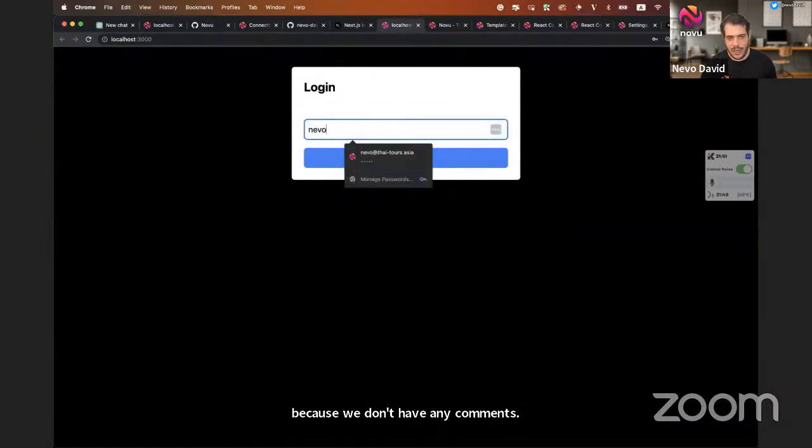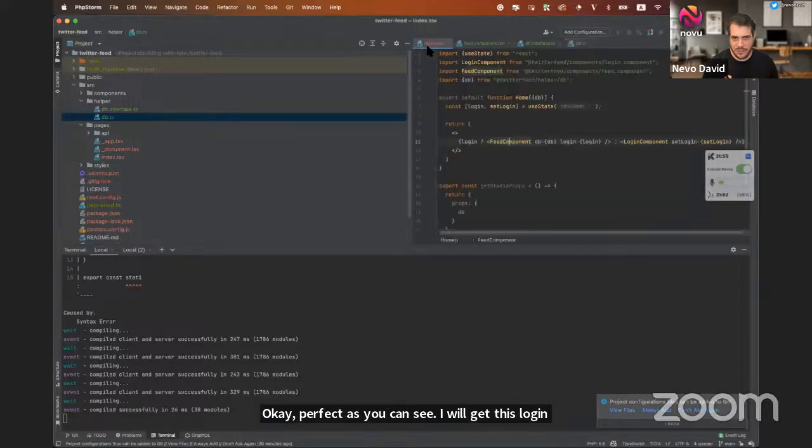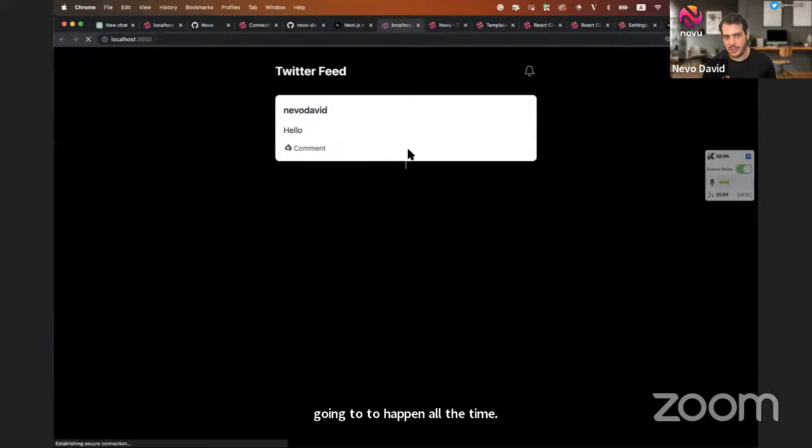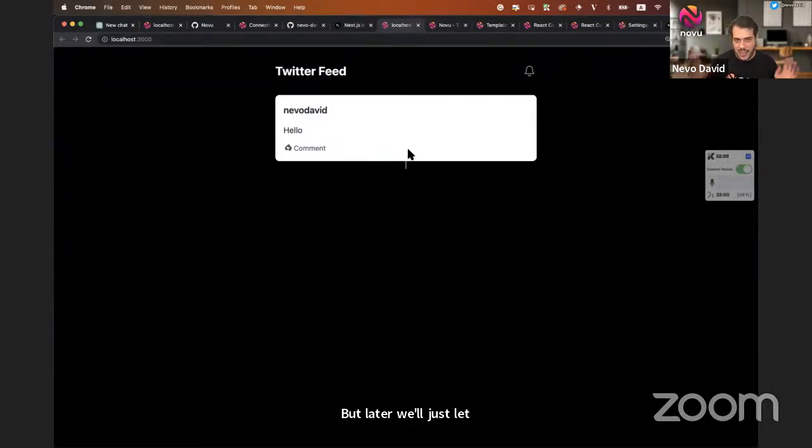As you can see, I will get this login screen all the time, just for now, because I'm going to refresh the page a lot. I don't want to enter my username all the time, but later we'll let it work, because we have to have the login. I created a login because I want to show you different users logging into the system and doing different stuff.